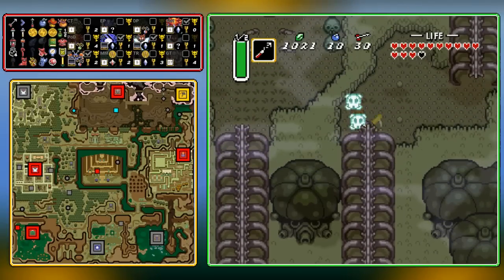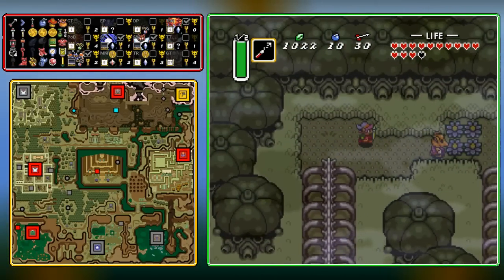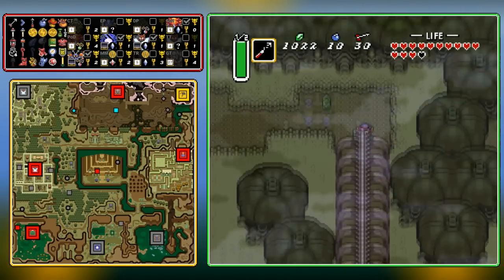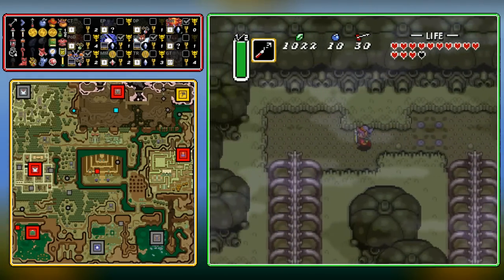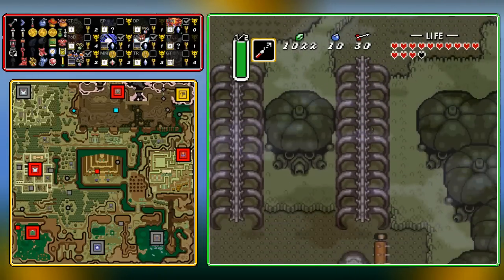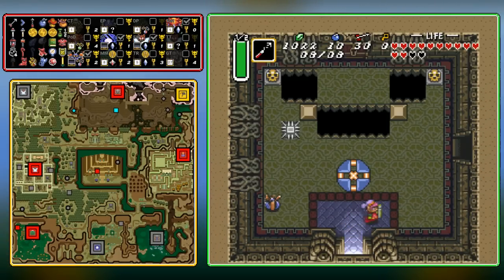So there's a chest in the castle tower. Man, how silly would it be if our bow is really deep in Ganon's tower? Because to get into Ganon's tower, you have to get all the crystals. What if that's the seed? We gotta get all the crystals to get into Ganon's tower, so we can find the bow, so we can complete Palace of Darkness, which is a pendant dungeon.